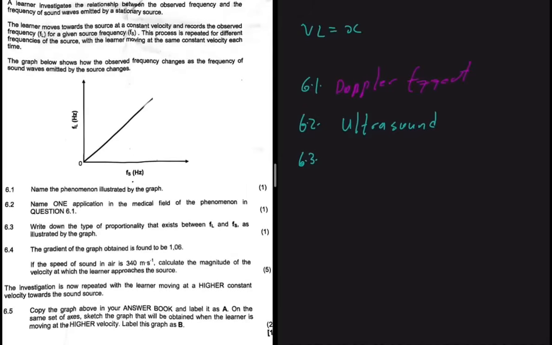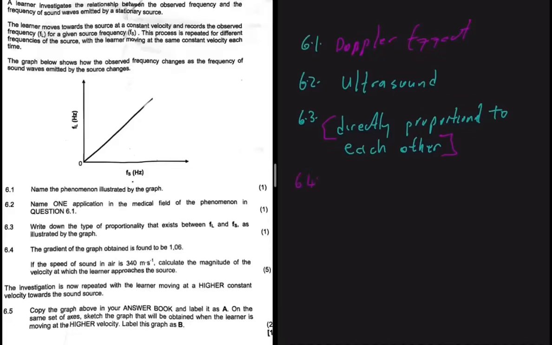We can see that they are clearly directly proportional to each other, right? As FS increases, FL increases. So we can say here that they are directly proportional to each other. If you want to go further, you can even say that as FS increases, FL increases. But it's just 1 mark, so this will be sufficient. If it was for 2 marks, then you would say that as FS increases, FL increases. Now let's solve the problem.